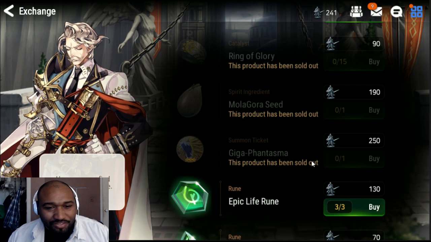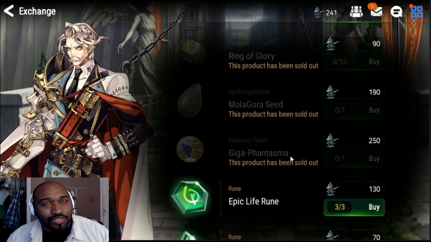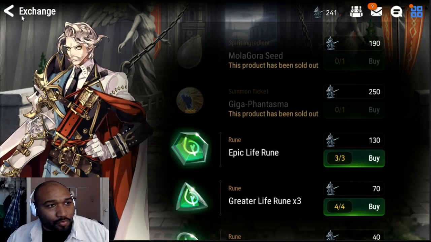The stuff that you get in side story is just like, why would you not want that ever? So yeah, Giga Phantasms are usually in the side story in some capacity. Right now we have them in here, as you know, for $250 for a ticket for one.